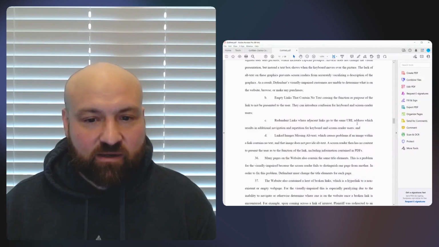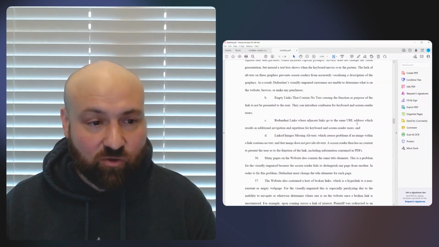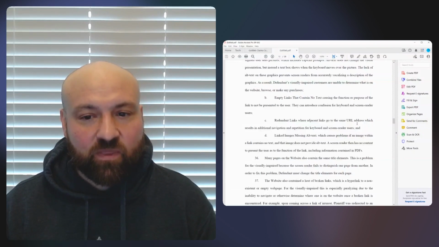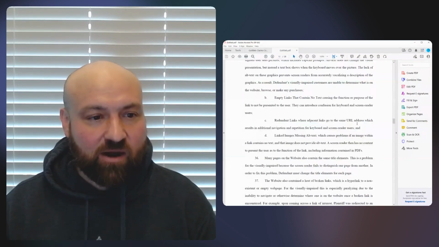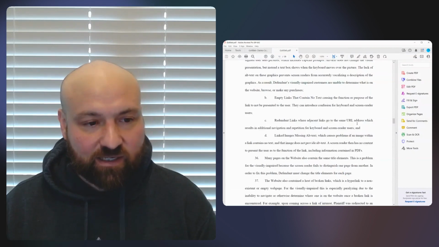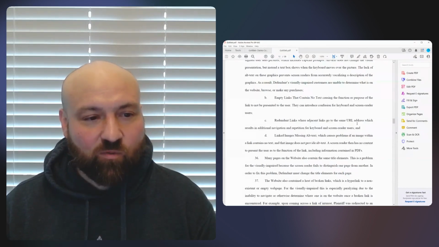This is actually something, not having redundant links, that is not specified in the Web Content Accessibility Guidelines. Nowhere in WCAG 2.1 AA, looking through those success criteria, will you see something that forbids redundant links being repeated, or links going to the same URL address. But that's not to say that wouldn't be optimal, right? We don't want to create additional navigation where it is unnecessary, but this is also one of those claims where it's really on the fringe.